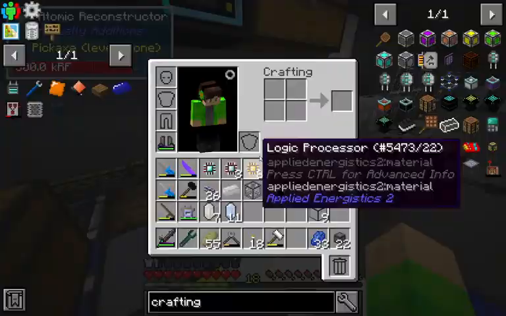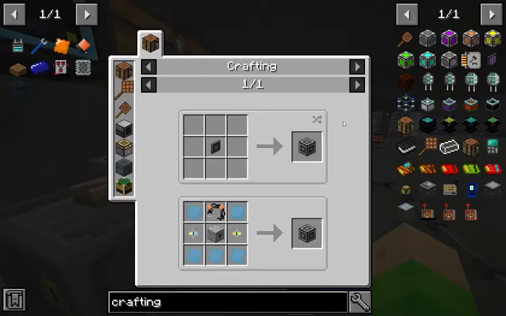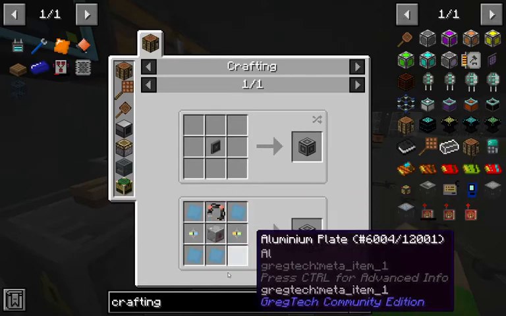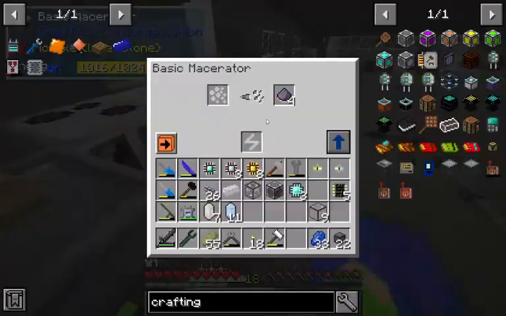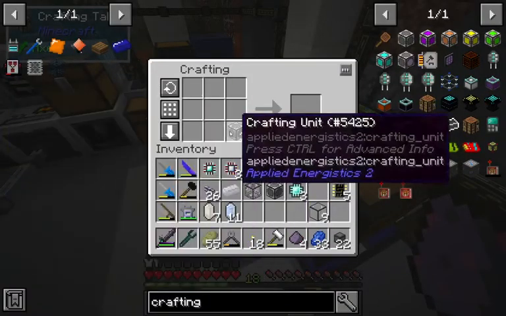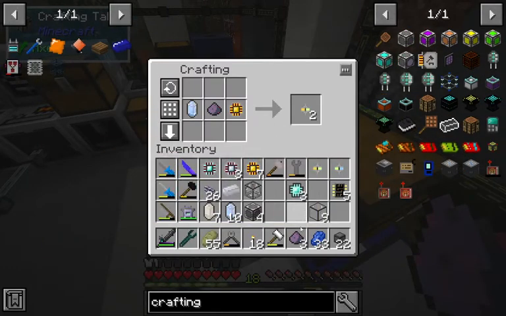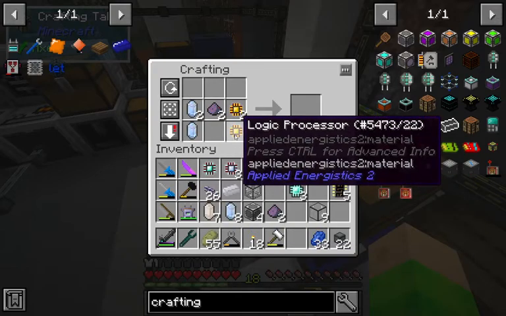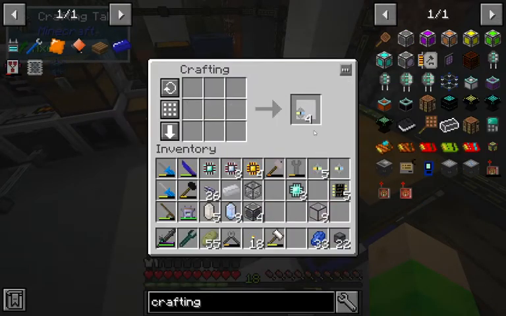So now the thing we need to do is interfaces. The interface has a recipe like this, and that's why I needed all those formation and annihilation cores. I haven't made a lot. So if I just put this here, recipe 2. Okay, and another recipe 1, 2.